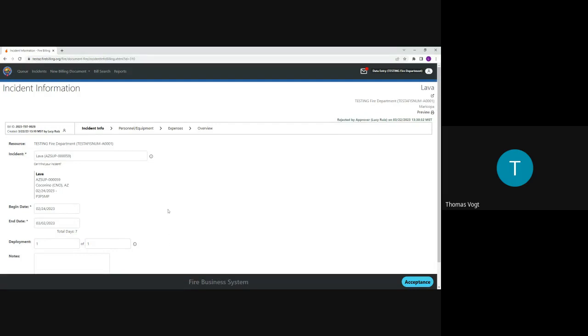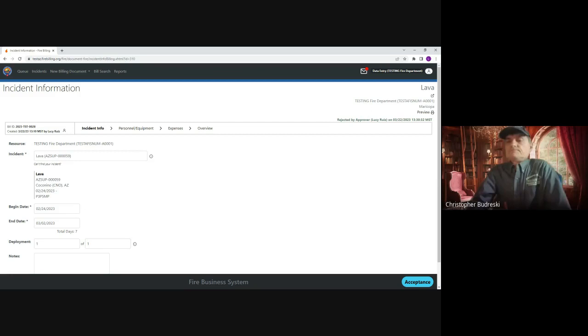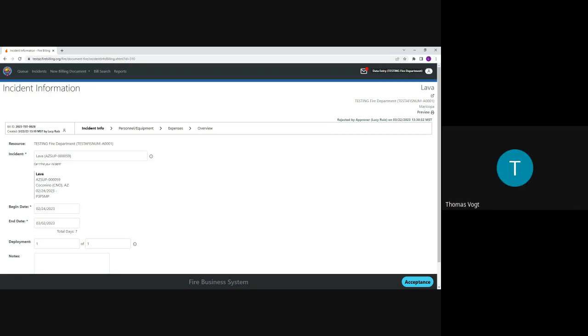But once they submit it, it goes to the approver role. And again, if you have 1 or more in the approver role, any one of them can also approve it. So it's a good way to also have the ability, if someone goes on leave, that you can continue to submit and approve in a timely fashion by having multiple people, if you have that ability at your department. Okay.